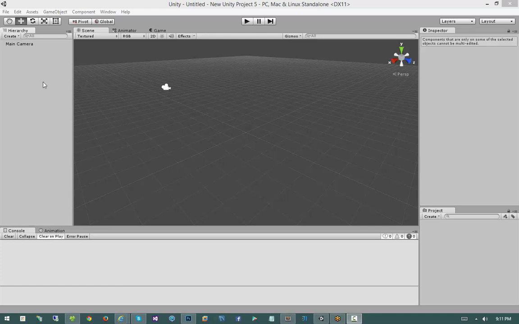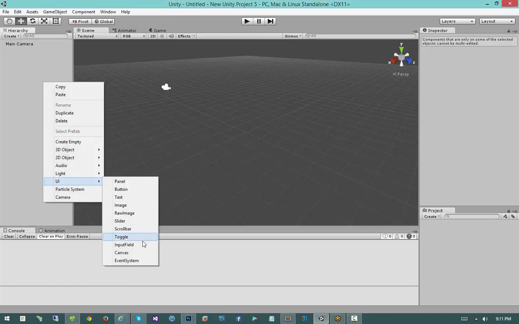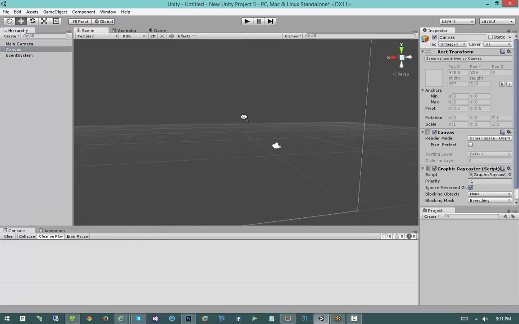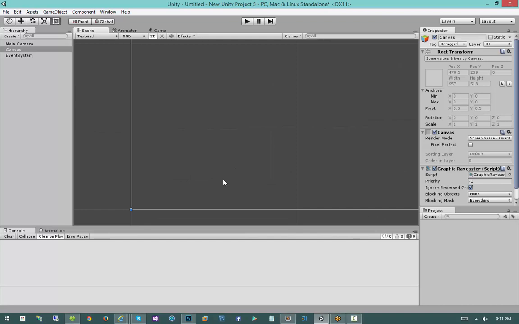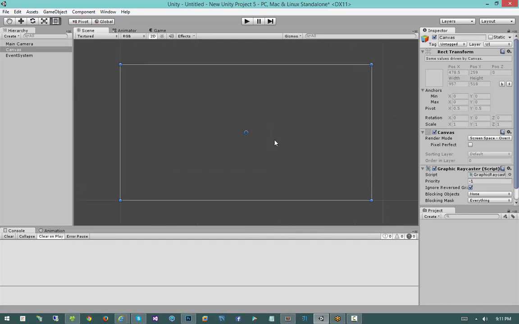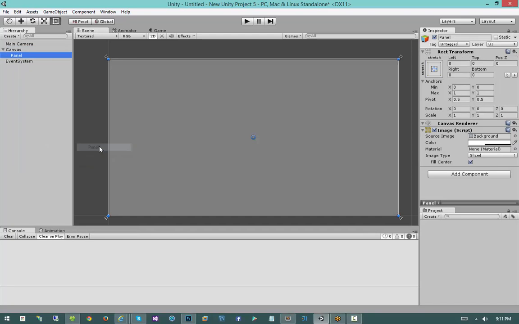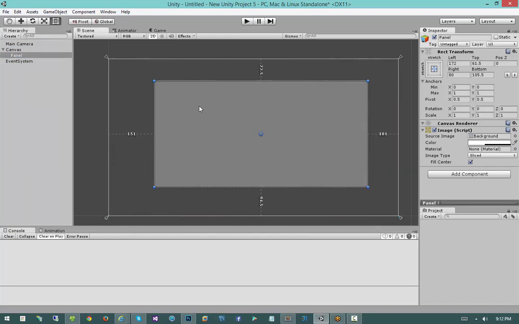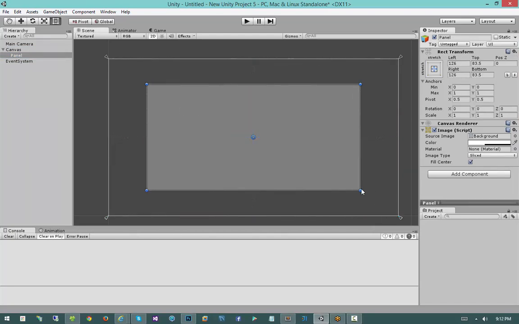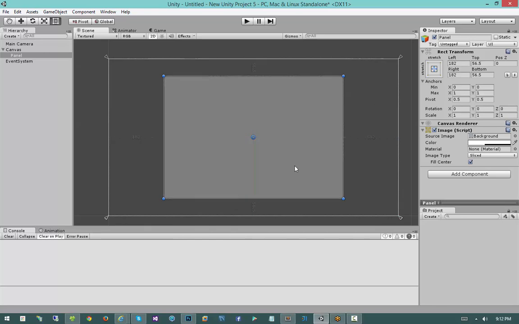The first thing I'm going to do is go to my hierarchy and create a canvas. And just like before, I'm going to leave this in screen space overlay. Inside of my canvas, which is huge, as always, I'm going to create a panel. I'm just going to make this look a little bit nicer by centering it. I don't care about the anchors at this point. Okay, so I'm going to go ahead and instantiate each one of the controls we're going to be talking about today, go over each one of their unique features, and then go over what they share in common.